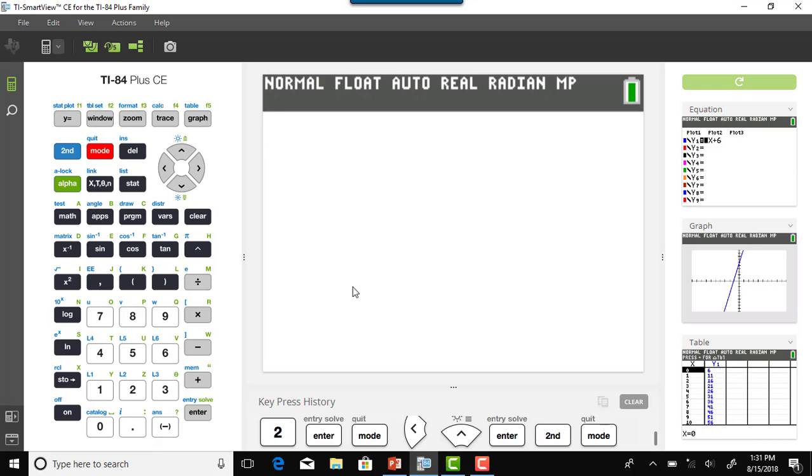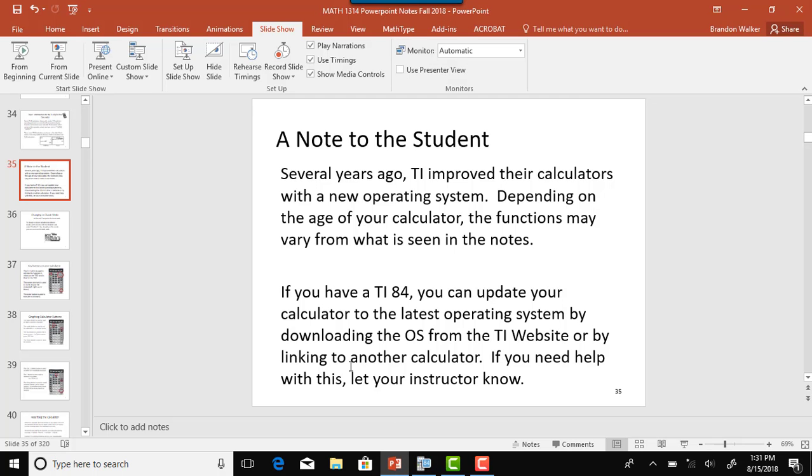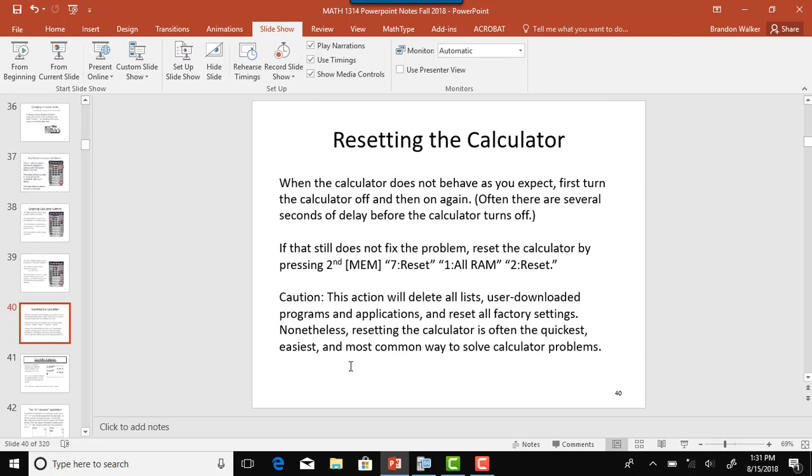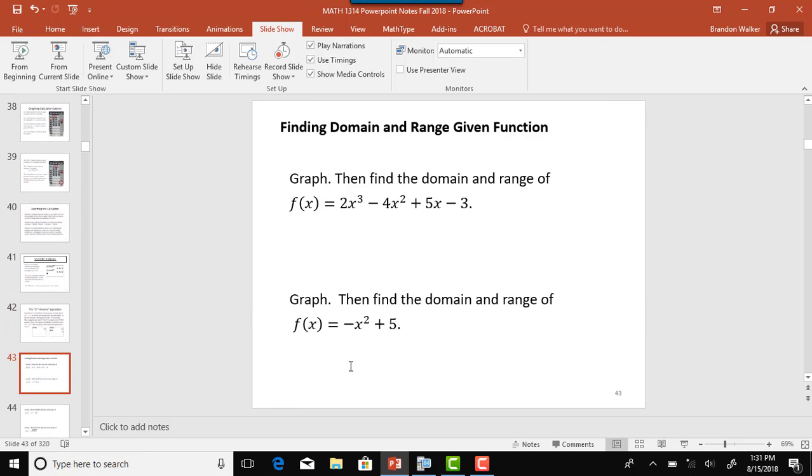You're going to need this, plus maybe some more tutorials to help you with that. So y'all have varying degrees of background and experience with the graphing calculator, so I want to look at graphing a few problems. Let me skip down a few slides in my notes and look at some graphing. We're going to find the domain and range, but as we find the domain and range of these functions, I'm going to talk through some things with the calculator.